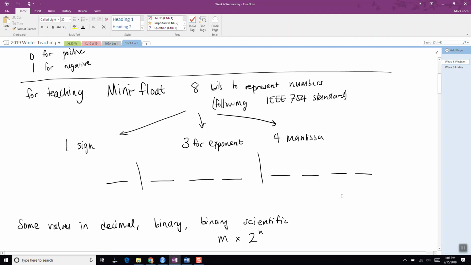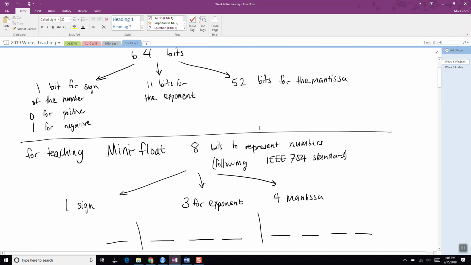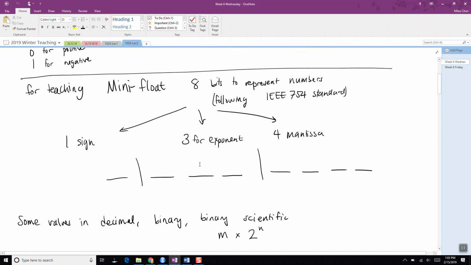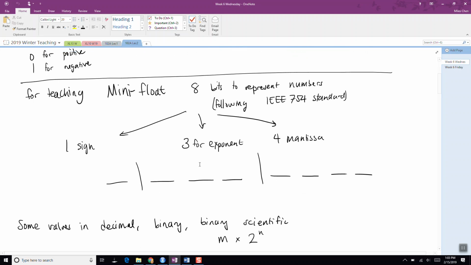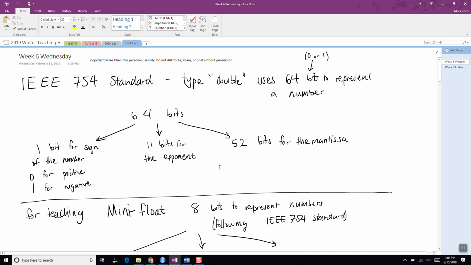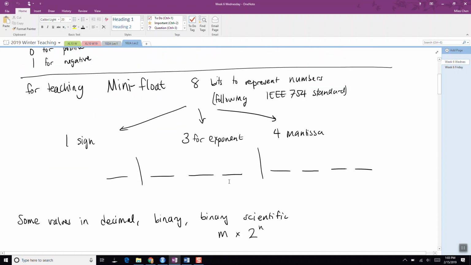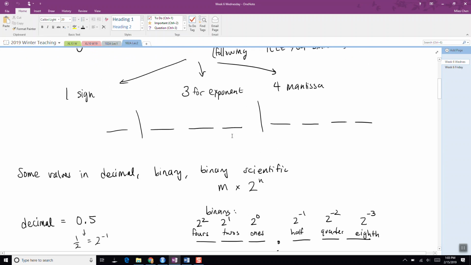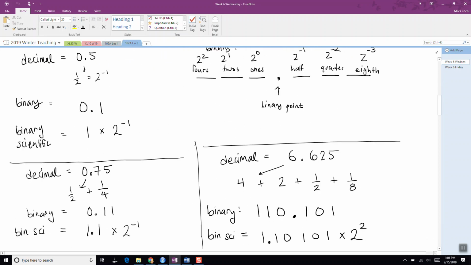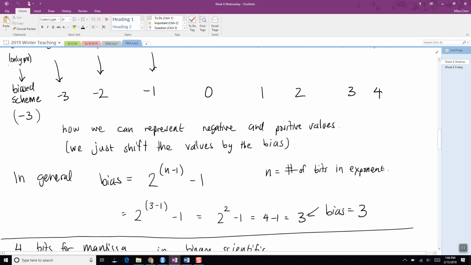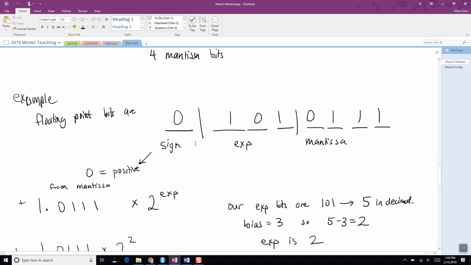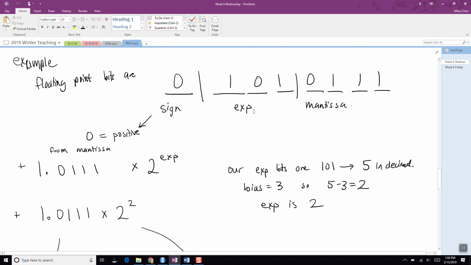In our mini float version, we have 3 bits for the exponent and 4 bits for the mantissa. But we will still see the same kind of effects and strange artifacts and weird things that happen in the regular 64-bit version with our mini version. And we said the exponents, when we apply it, there's going to be a bias so that we can represent both positive and negative exponents. With 3 bits, our bias happens to be 3.